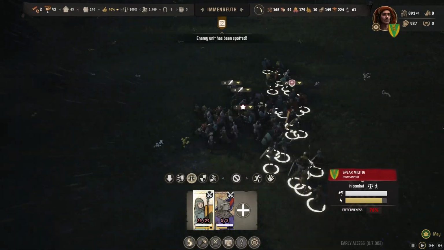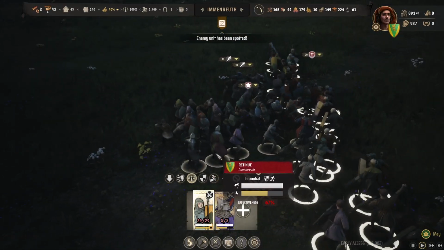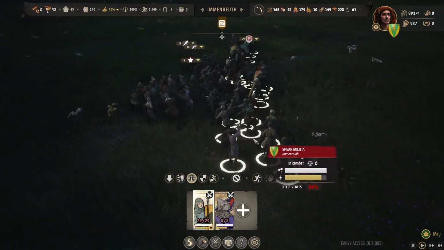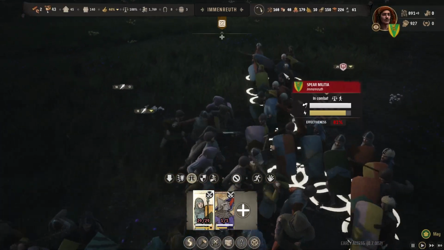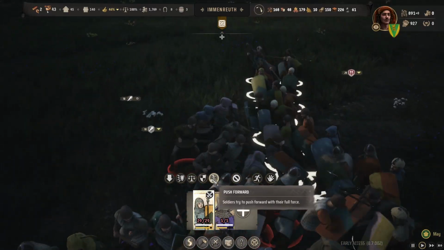God, what a mess this battle immediately became. I'm gonna leave the retinue in defensive mode whilst the spear militia do a flank. These guys are the hype men, they're in the back. I wish these guys would collapse in a little. They don't seem very... you know what? Let me try push forwards.